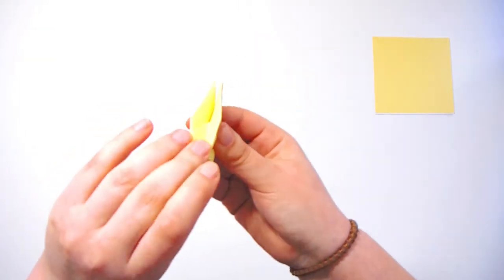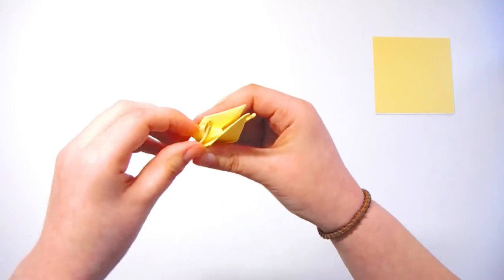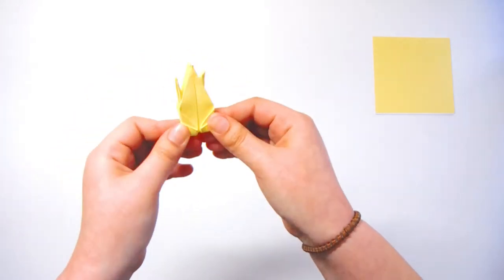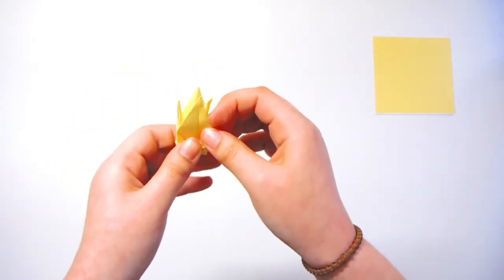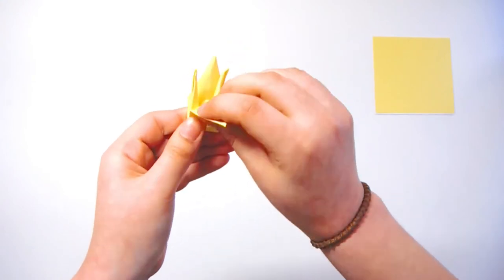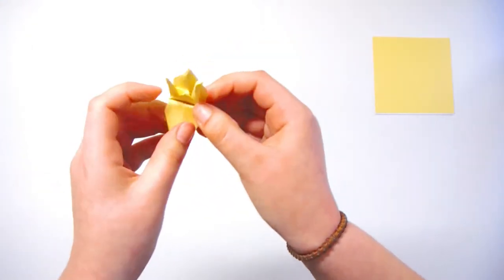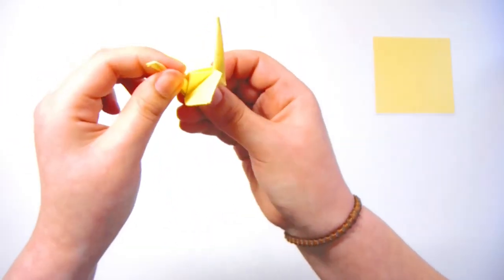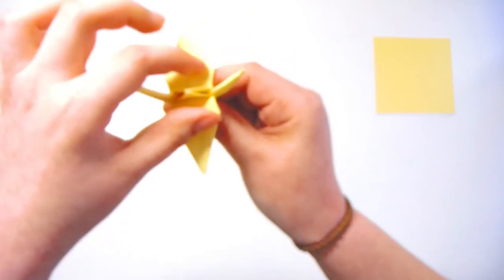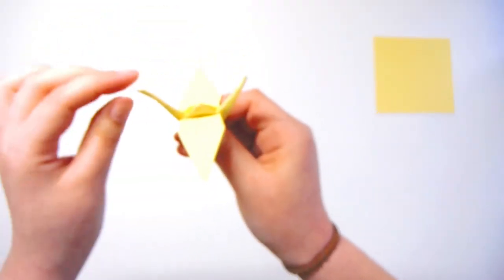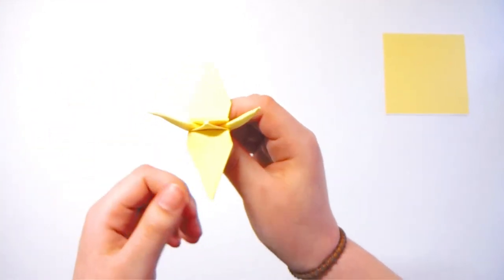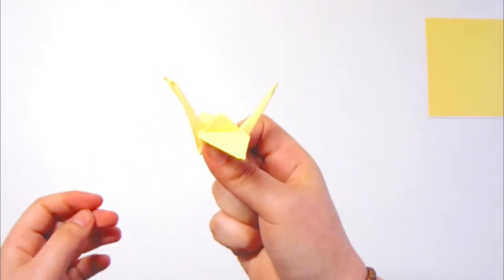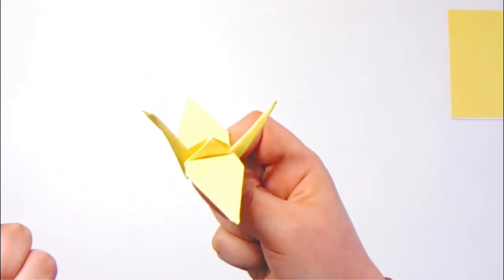And then we're going to do the exact same thing to the other side just like that. And then we're going to fold it close so that it creases like this. So now you have something that looks like that next we're going to fold down the wings so we're going to take this and we're just going to fold it down then we're going to do the exact same thing to the other side then you want to pull out these just a little bit and then you have to decide which one of these ends you want to be the head. So usually the paper crane will just speak to you and tell you which side is its head and which side is its tail.